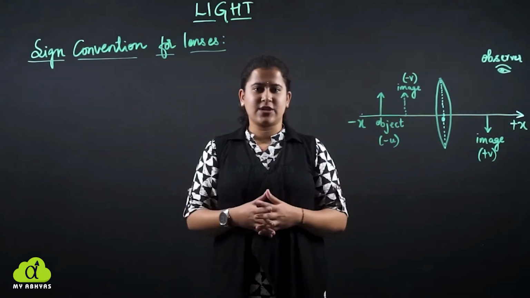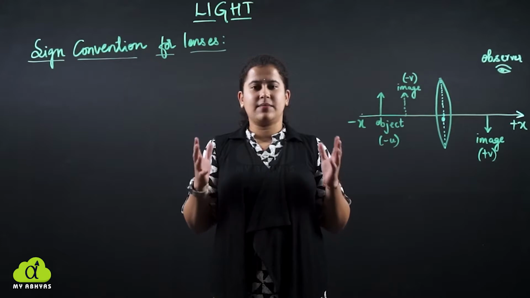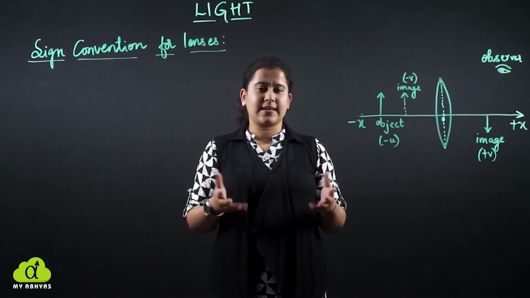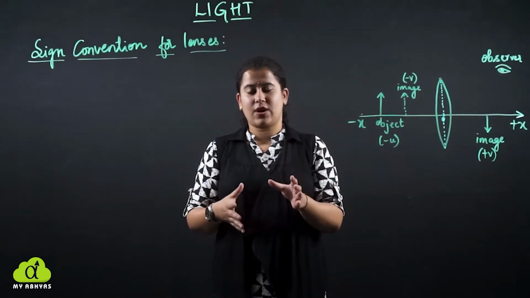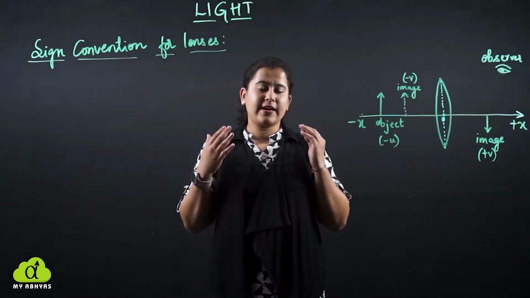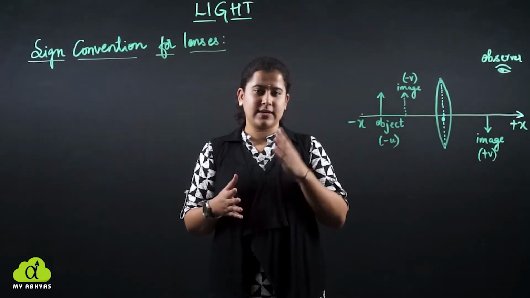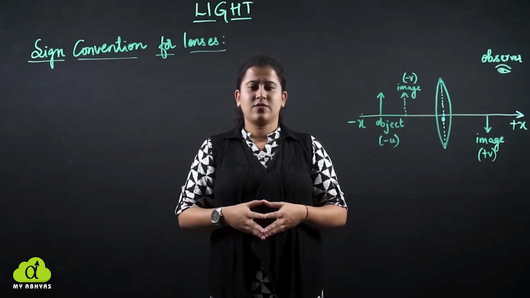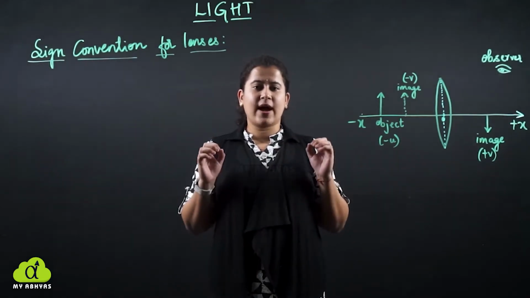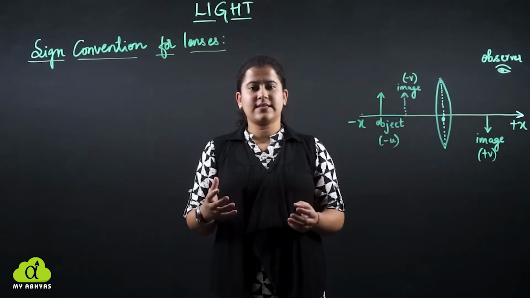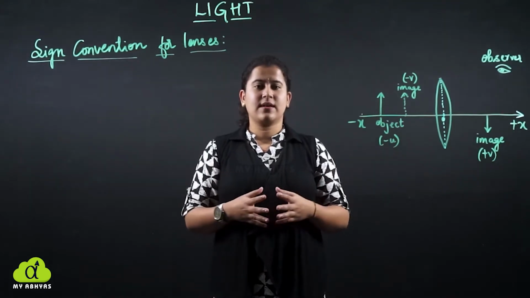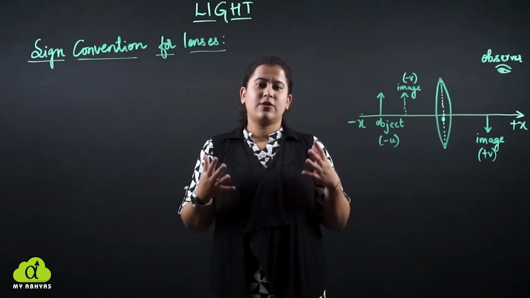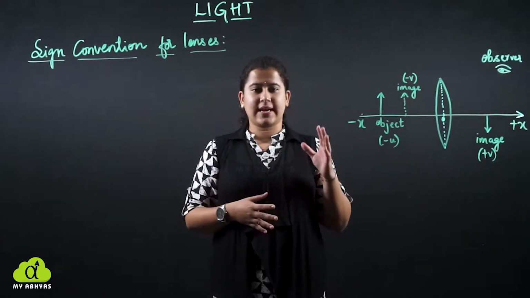So why is sign convention important? We have seen in the last session that the distance from the object to the optic center we call the object distance, and the distance between the image and the optic center we call the image distance. All these things are related and you have to consider the signs, so that the signs let us know what the defect in the eye is when you are having a spectacle, and also what the power is. To know the power also you need the sign conventions.